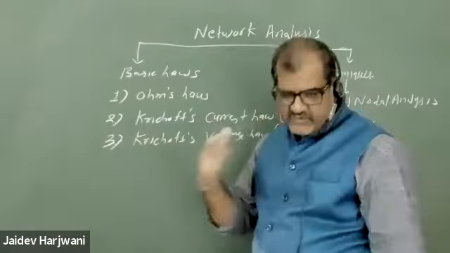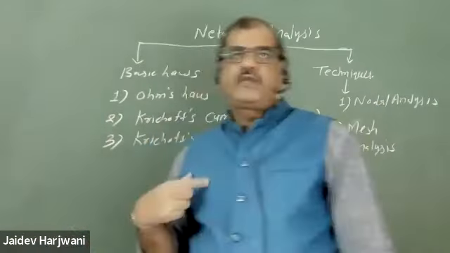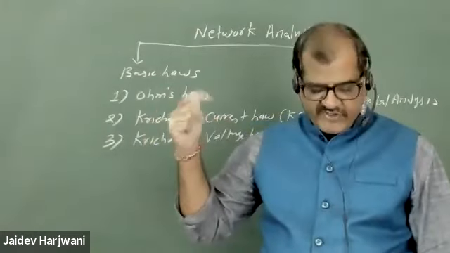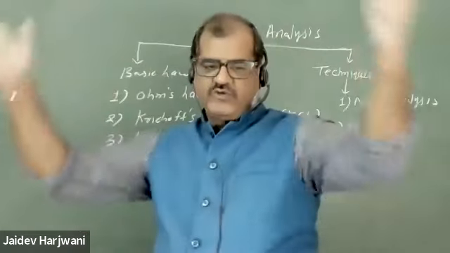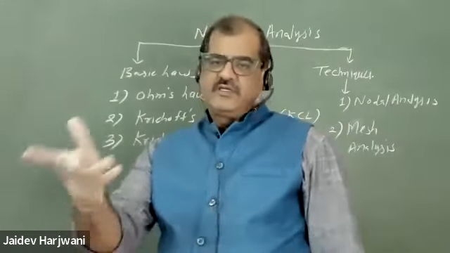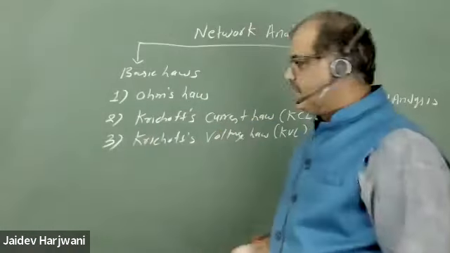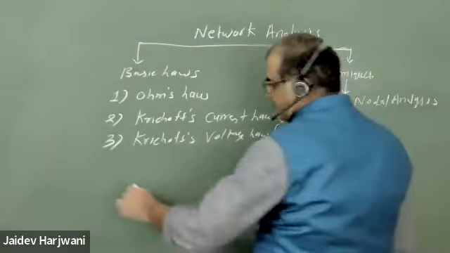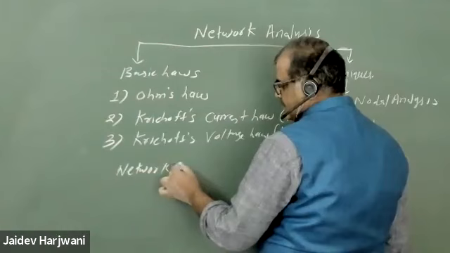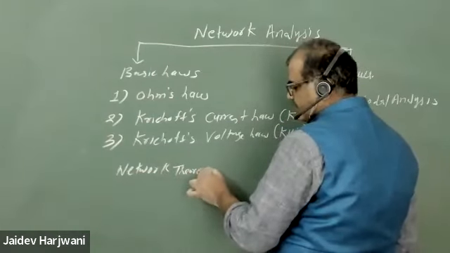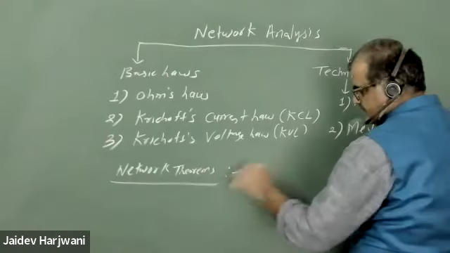Now, based on these techniques and these laws, some theorems were derived. Those theorems, I can call them very quick and very efficient techniques. If you know certain theorems, you may have a very complicated circuit, but within a few minutes or even a few seconds you can solve it. Those are called your network theorems. If you have mastery, you can solve any circuit very quickly.